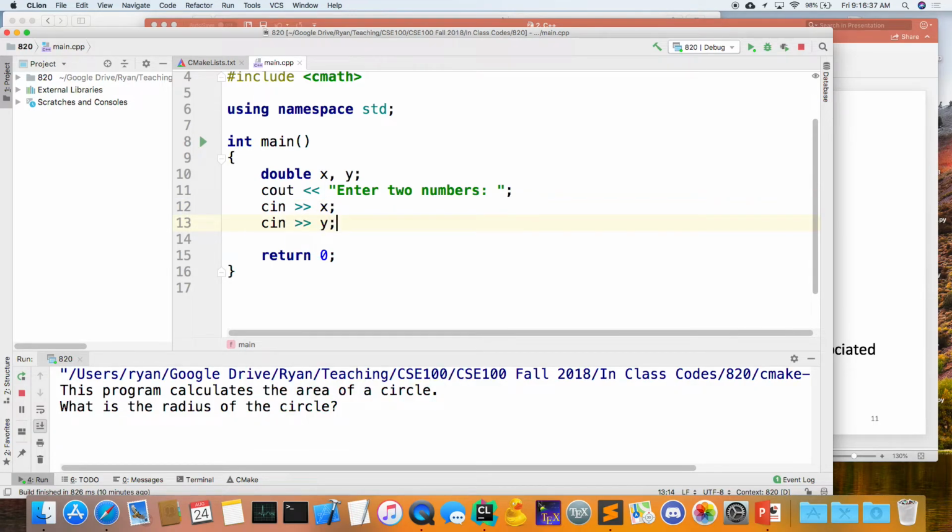One shortcut that you can do, you can already think, well, for cout, I can do this less than sign twice again if I want to print something else. I can actually do that with cin as well. So if I wanted to do 2 things, I can do them like this. So it'll input X first, then it'll input Y. But then I want to print the swap values.